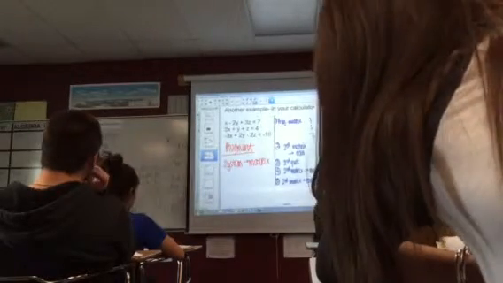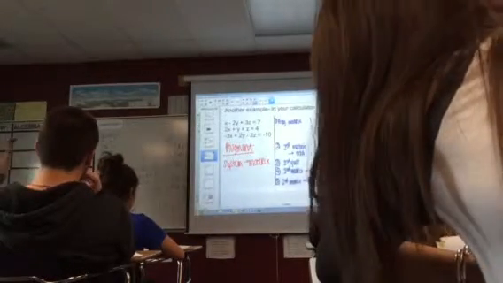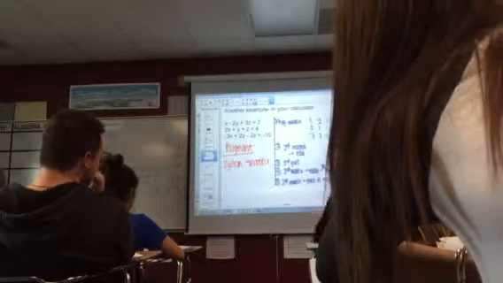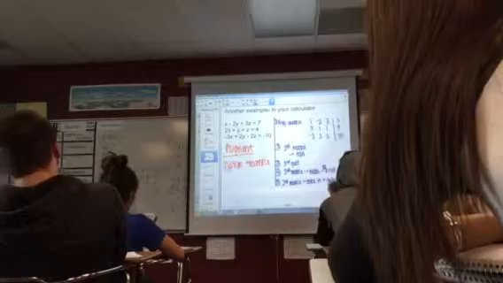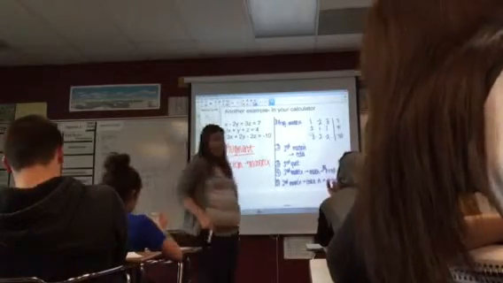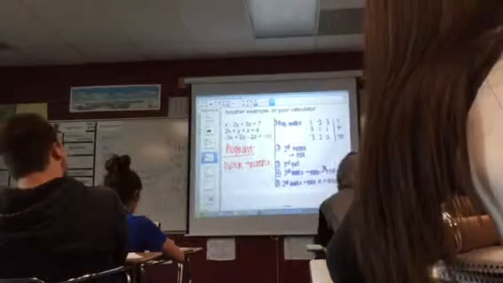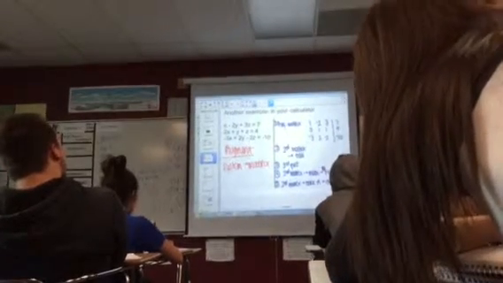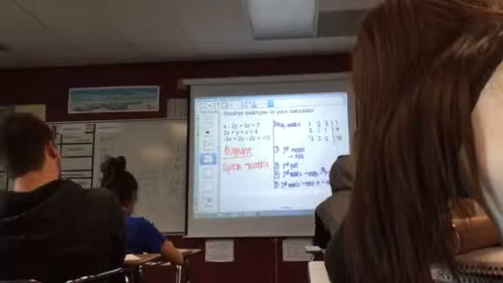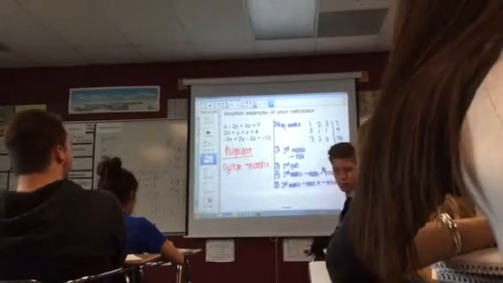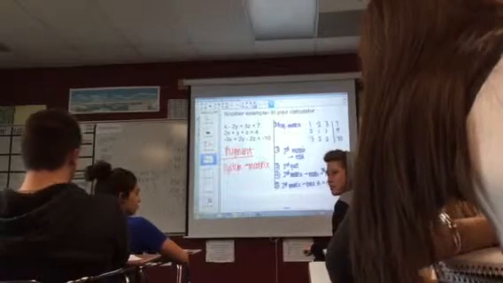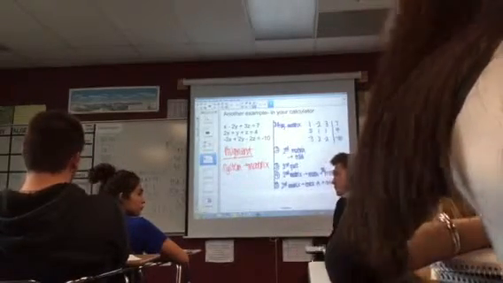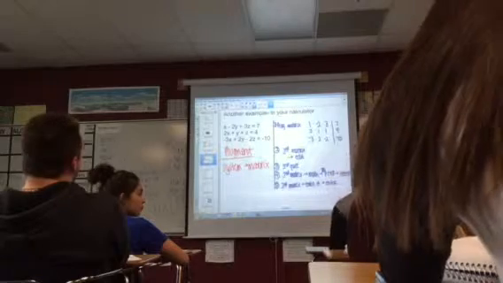So instead of us sitting here doing a 3 by 3 like we did on the board, we're going to use our calculators, okay? So find the matrix button. It's below the math button, and you have to hit second. I'm going to write this up here so that we can get off this screen. When you're doing this problem, you get a point for augmenting it. Okay? You get a point for your solution, too.